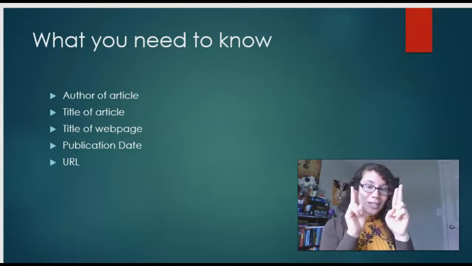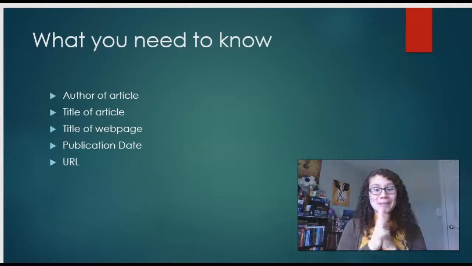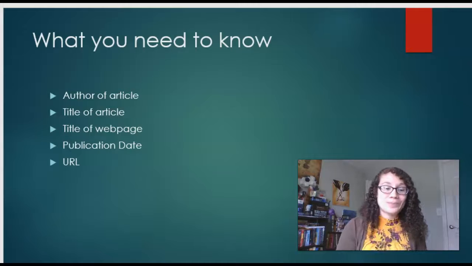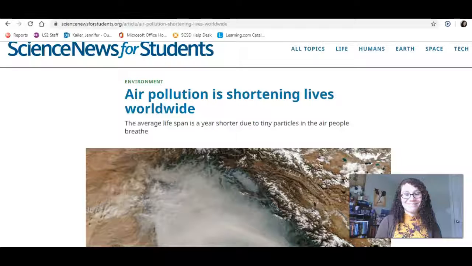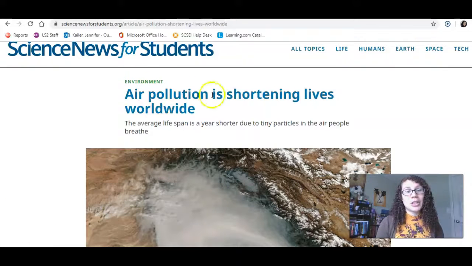So we're going to take a look at two different websites, and I'm going to point out some stuff to help you figure this out. All right, so the first website that we're taking a look at is Science News for Students, and it is an article called Air Pollution is Shortening Lives Worldwide.